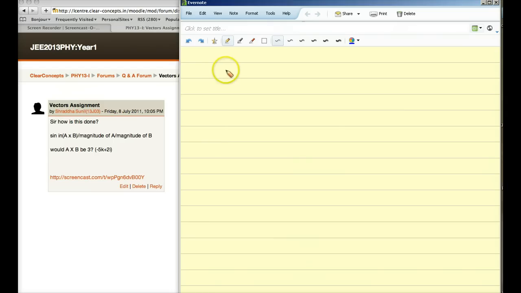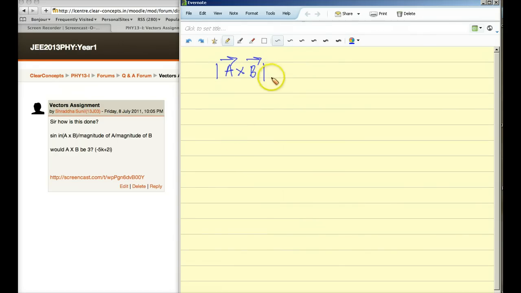According to the equations we did in class, it's not a cross b that's given by what you've written here. It's magnitude of a cross b. Magnitude of this vector is given by magnitude of a times magnitude of b times sine theta, which is the smaller angle between them. This is the difference.